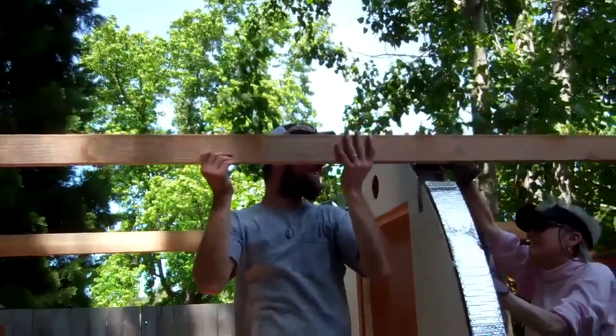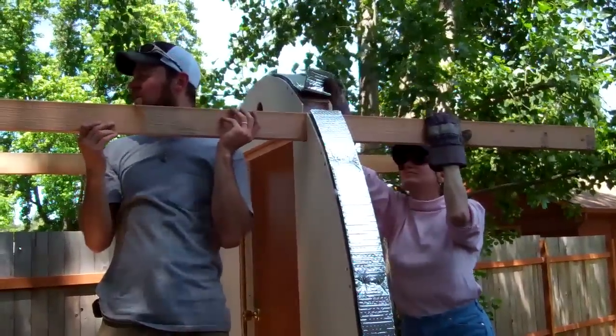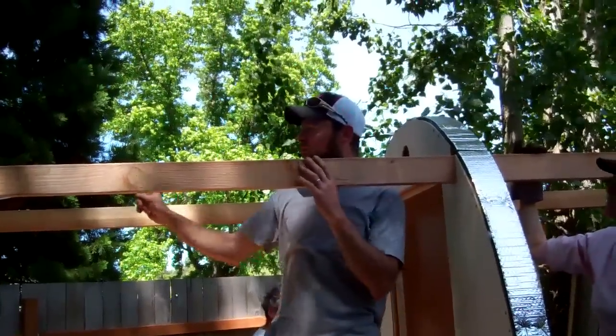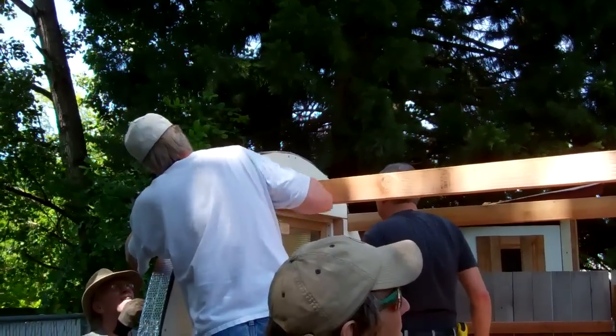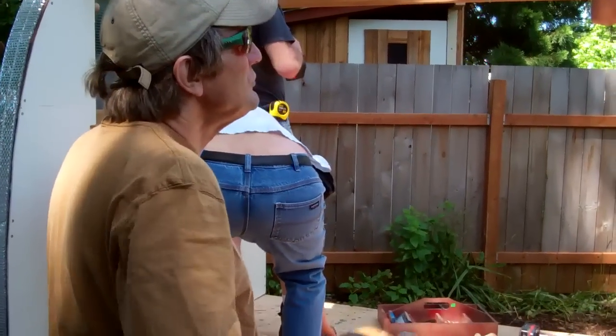How close to plumb are we here? Hey, Henry. There's a level right at the feet. You can still attach these on the back end before you level it. And then what you do is, how does this work? It's been a couple weeks. Well, then do you brace them somehow?